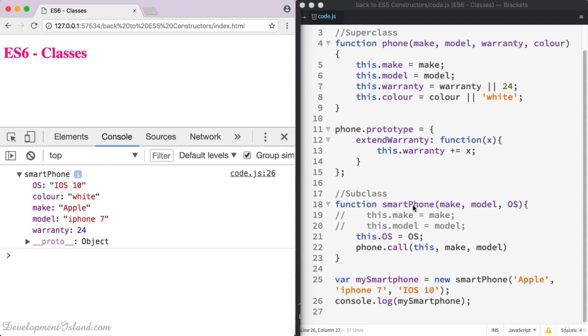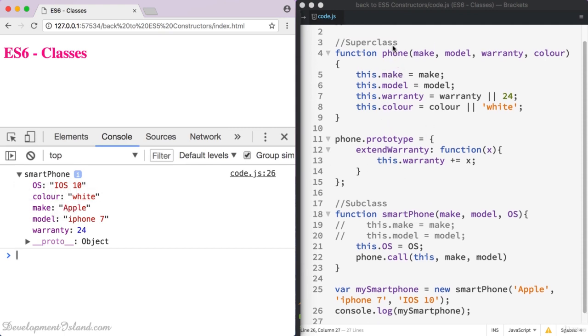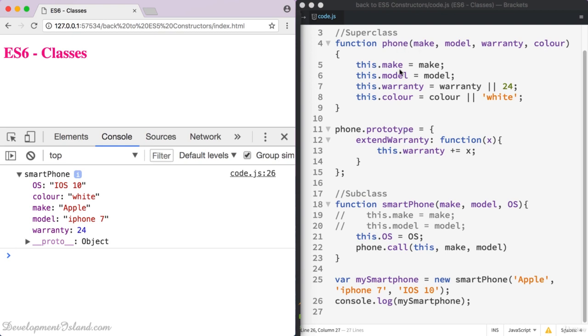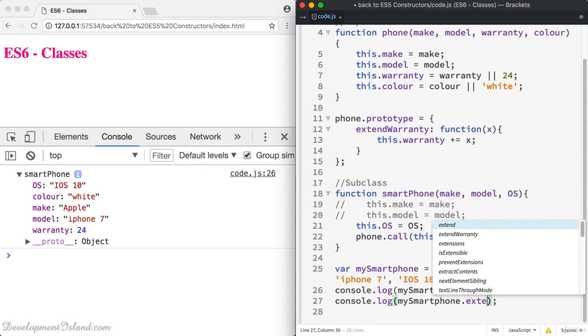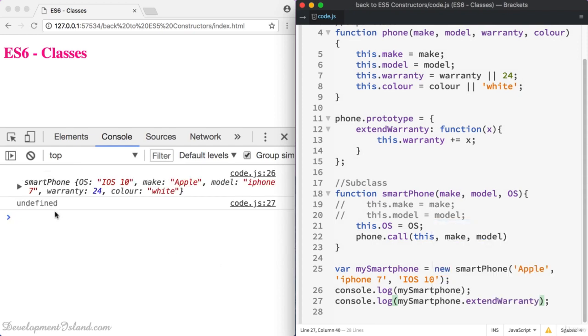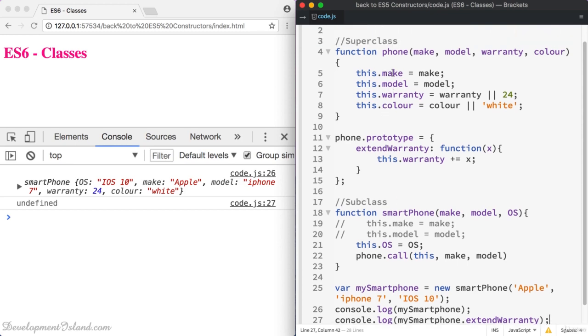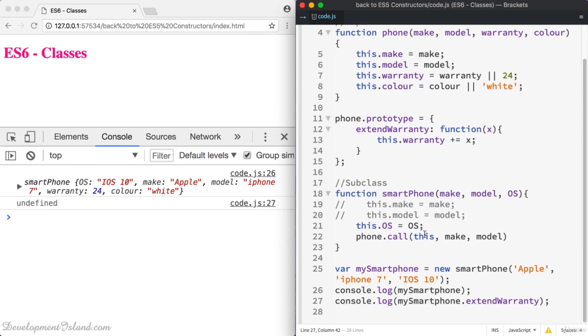So you inherited everything from the Phone class, or everything that you find in the constructor. Now, if you try extendWarranty, you're going to get undefined because you have not inherited that method because it's actually in the prototype. If you had that method inside the constructor, you would have inherited it. Okay, so that's one way of inheriting things from the other class in ES5. Now there is another way.